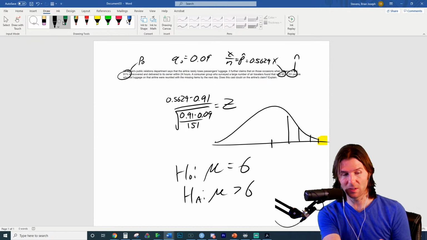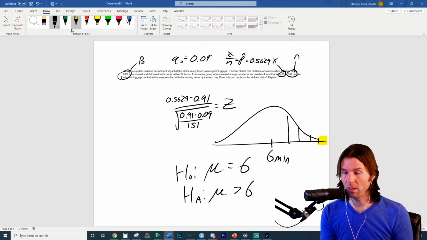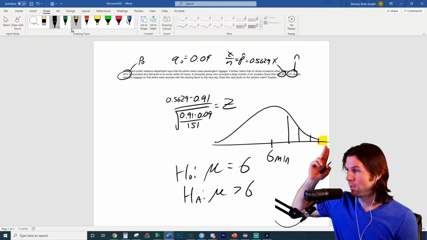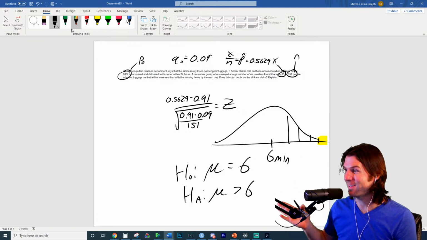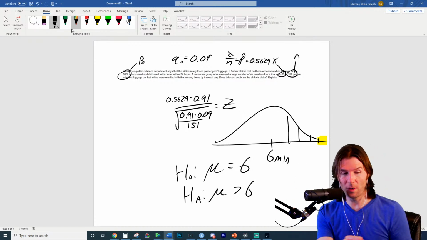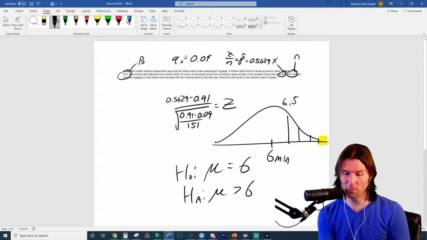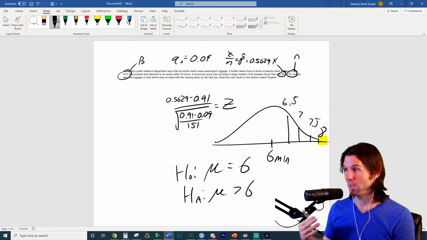Because the 6-minute mile is here at the center, it's going to get smaller, meaning that my claim is less likely to be true the further away I am. Since the p-value is getting smaller, the probability of observing what you did, given the claim is true, is getting less likely. Does that make sense? These are kind of fake times right here, like maybe this is a 6.5 minute mile runner, 7-minute, 7.5 or 8. Maybe at some point this is enough evidence for you to reject the null.